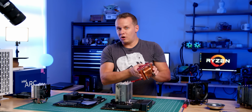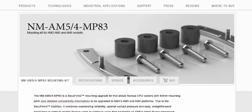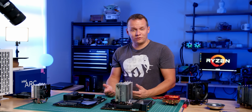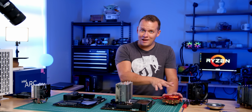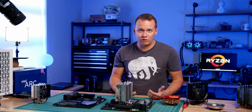The only thing with Noctua is actually the fact that their L9 series is installed the exact same way, but unlike a lot of other manufacturers, they're going to be offering a free upgrade kit. On the flip side of that, there's a lot of other low-profile cooler manufacturers, and let's be honest, this is a pandemic almost in the low-profile cooler range because of the fact that most of them do install from the back.